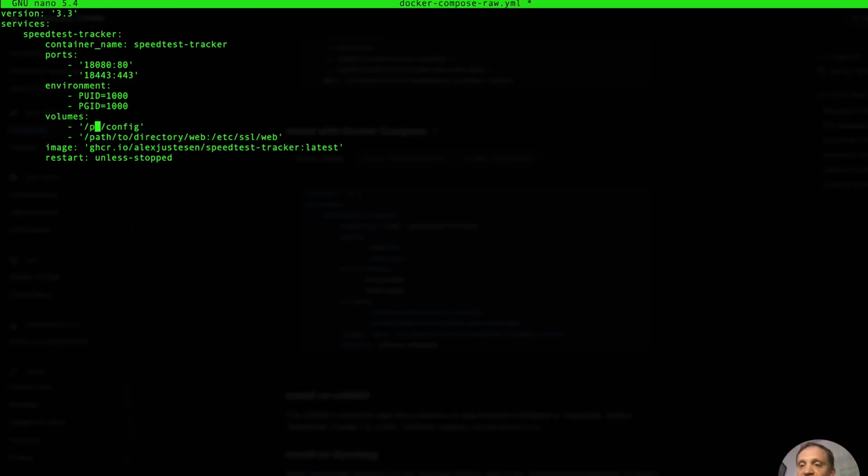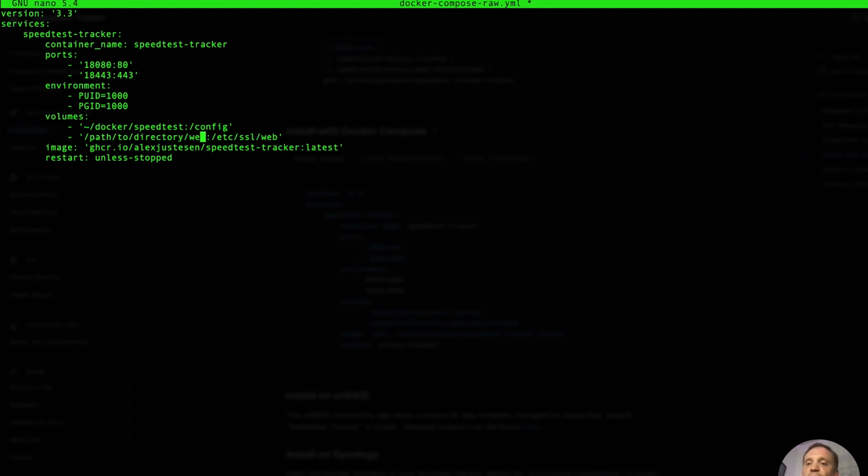Now, volumes is super important because usually if you run Docker and you update the image and the container and you delete it, change it, move it, whatever, your data is not persistent. It only lives within the container. So we have to mount a folder into this Docker image so it can save its data there. What I like to do here is use the shortcut for the home directory, and that means it will be in my home directory and there in the Docker folder that we are in now, and then we'll put speedtest right here.